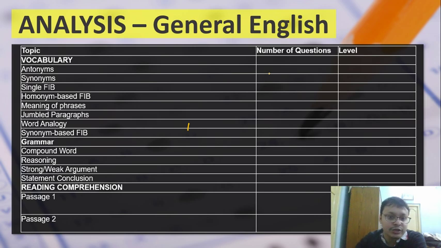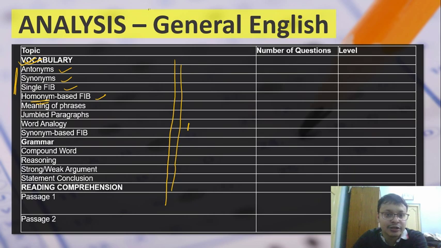Let us look at what topics are important from the VRC standpoint. Some of these topics are pretty different from what is studied in CAT, especially the vocabulary section, which is very important for your OMAT exams, like antonyms, synonyms, idioms. Then you have fill in the blanks based questions, including those based on homonyms. These are some of the very important, easy topics in the VRC section.